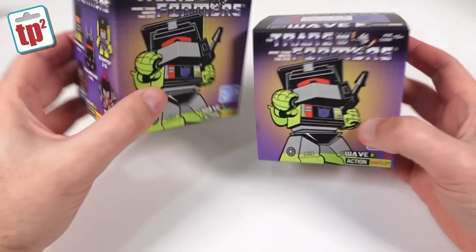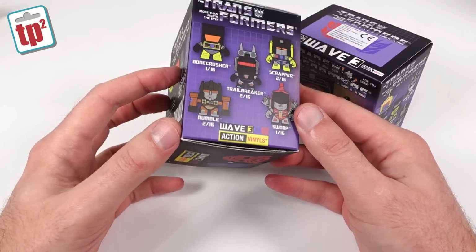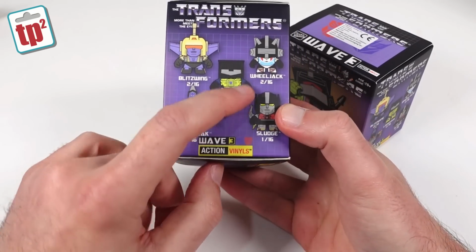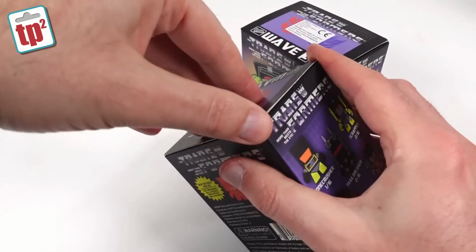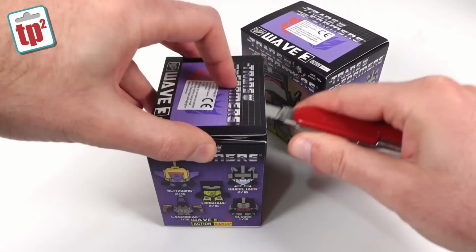Then we have these two, which are Transformers Wave 3 Action Vinyls, the Loyal Subjects Los Angeles. So these are Wave 3, and then you've got a selection of which ones you're going to get in there. So we could either have Bone Crusher, Trailbreaker, Scrapper, Rumble, Swoop, or Blitzwing, Longhaul, Wheeljack, Sludge, Laserbeak. Shall I open these? These have never been opened. There's 2 of them. Might as well. Let's see what's inside. Let me get a knife and we'll open these up and see which ones they are.